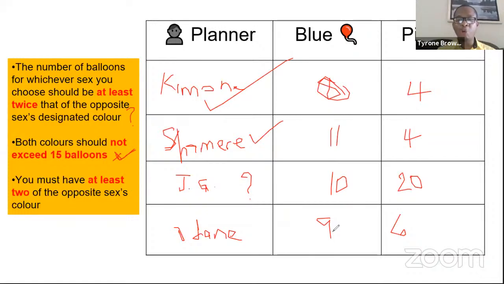So how would we adjust this though in order to meet the condition? Let's help Ordain out with his planning. All right, someone is saying we could change the pink from 6 to 3. Okay, we could change the 6 to 3 or 4. Very good. Okay. Aaliyah, very good. Camelia.